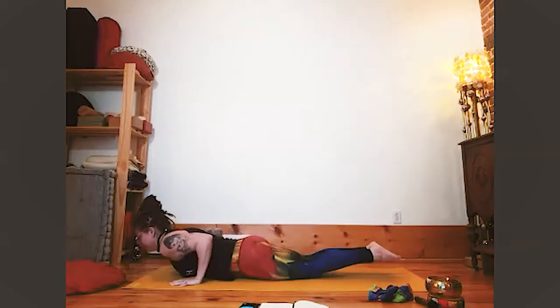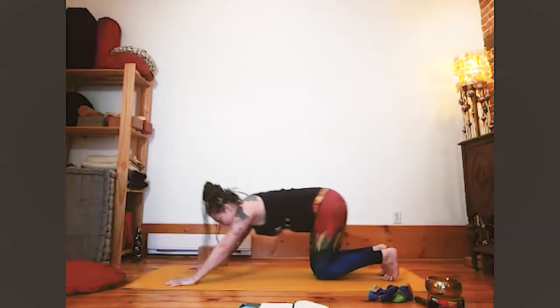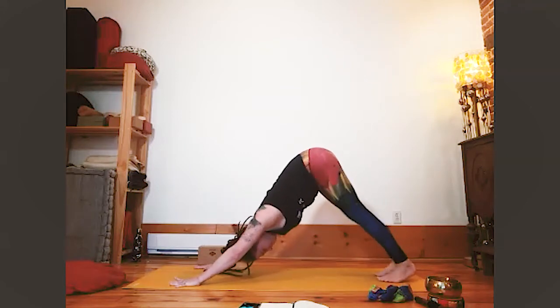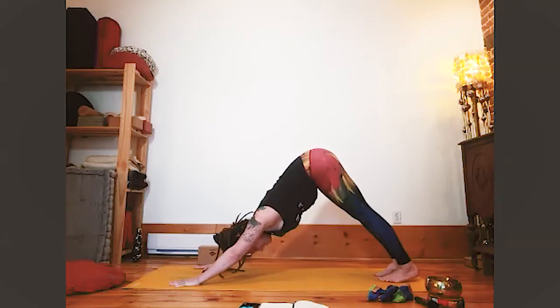Inhale, slide onto the tummy, lift the shoulders up, look forward. Exhale, tuck the toes, send the hips back into modified child's pose. Take one breath here. Exhale, extend the legs downward facing dog. Inhale, two, three, four. Exhale, two, three, four.